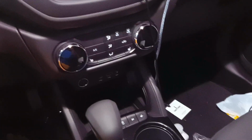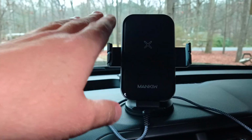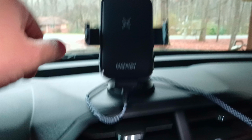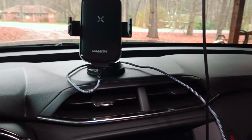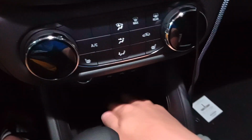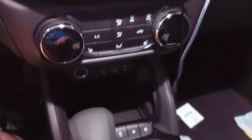So, personally, I love wireless charging. Here is my current setup. This thing is great. It charges any type of wireless thing that I have, but it's ugly. It either goes on your windshield or on your dash, and you have a cable running down, which I'm sure you could hide, but it's just ugly. So, let's try to do it like the factory does it, without any permanent modification, and have it sit right here. So, first, what are we going to need?